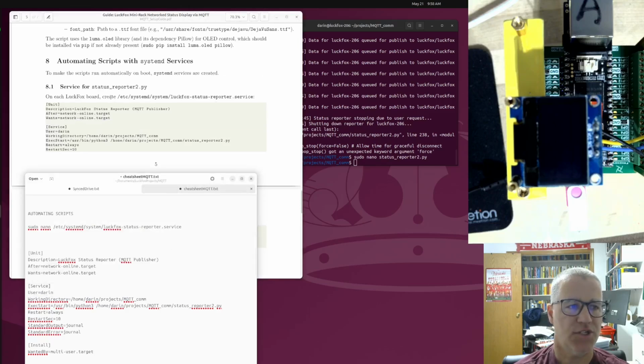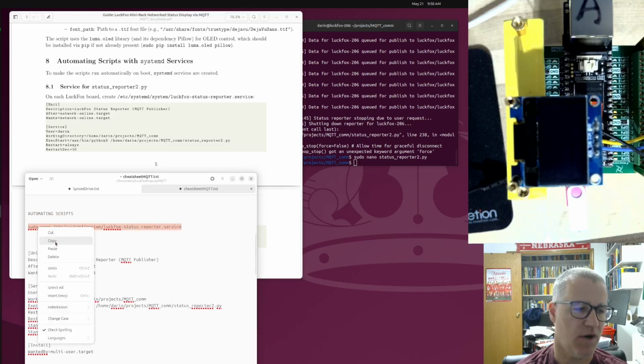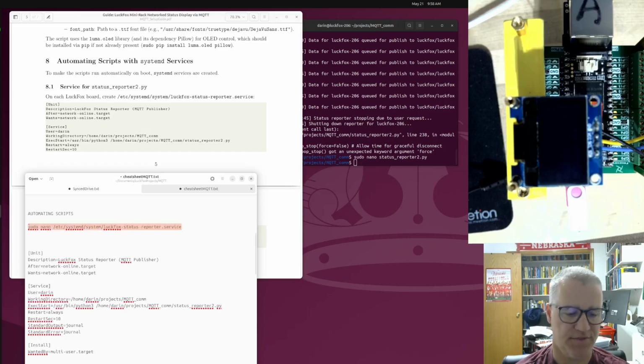So on each board, I've done this on all the other boards, but let's just do it on board 206 now. We have to create this status file. You could call it anything you want, but this .service file.